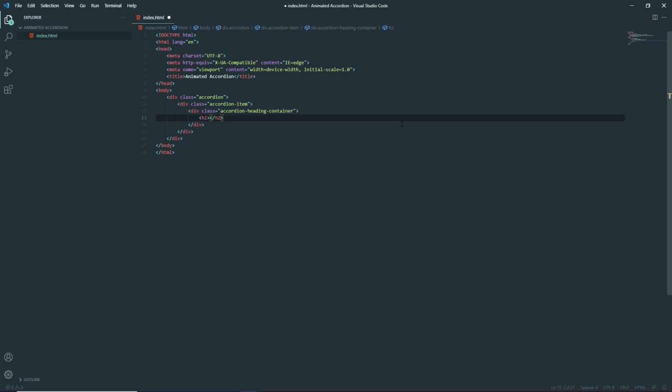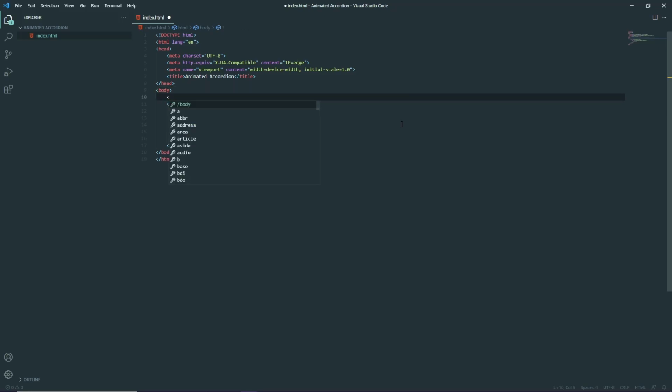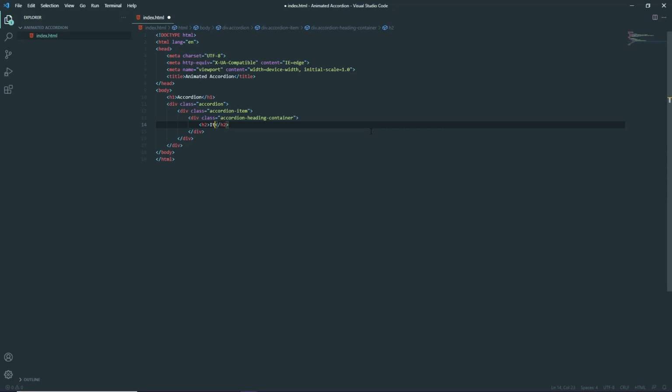I'm using h2 in here just so, let's say I would have wanted to use an h1 to give it an overall heading. Let's just call it accordion. Actually, let's leave it there. Shouldn't be a problem. In here, I'm going to make it item 1. That's going to be the first heading.